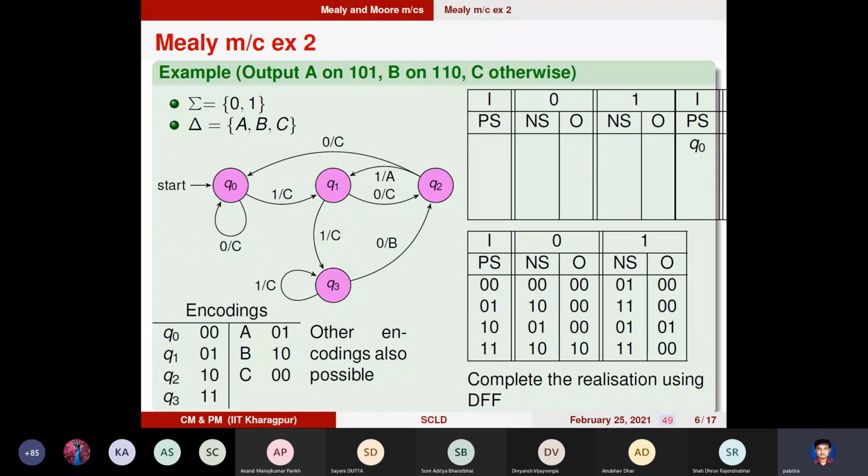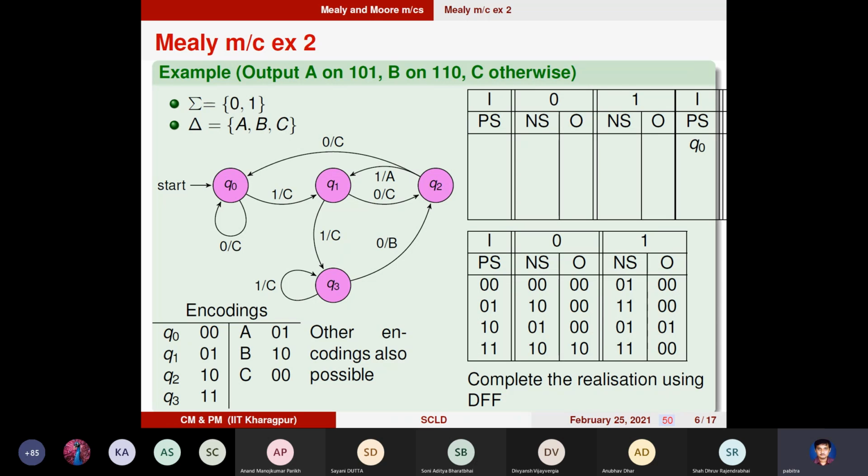Okay, let us come to some more examples of Mealy machine. I will be discussing only Mealy machines, because as you have seen, you can easily convert a Mealy machine to a Moore machine also. So let us look at some more examples of designing a Mealy machine. One job we would like you to be good at is that given a problem, you should be able to design a Mealy machine, either in the state transition chart form or in the transition graph form, whatever form. You should be able to design a Mealy machine or a Moore machine because they are interconvertible.